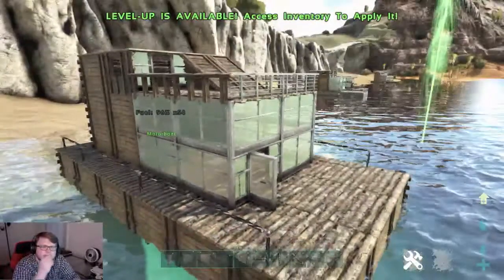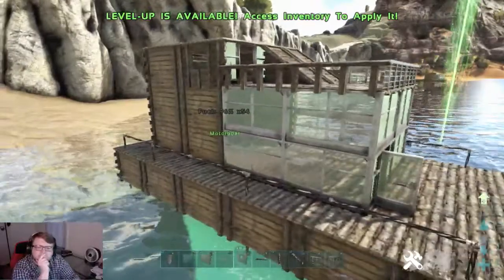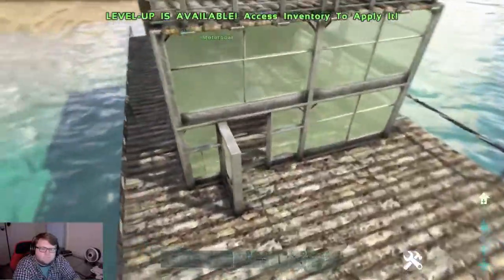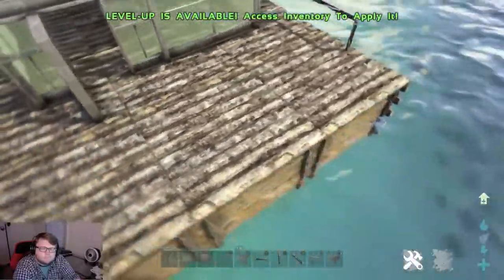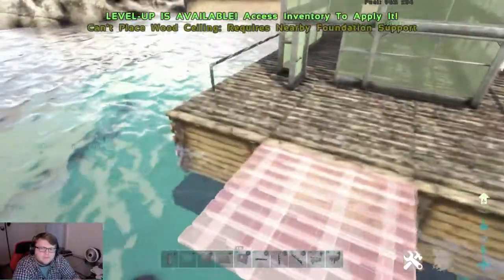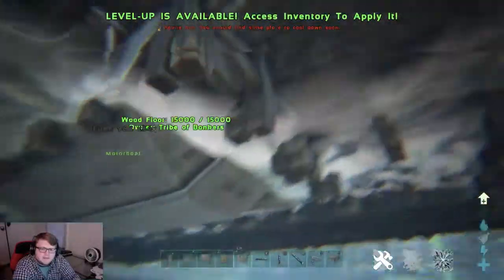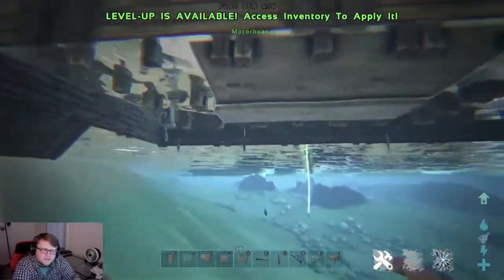So you can like walk around the entire structure. I don't think I can extend it anymore. No, because I need more foundations. So how many foundations do I have? I'm using 1, 2, 3, 4. That's right, 4x2 foundation.